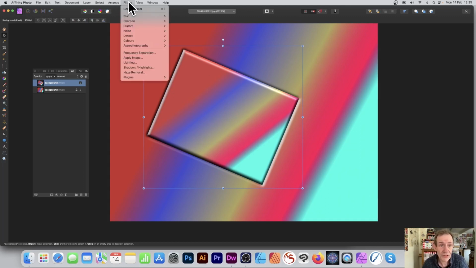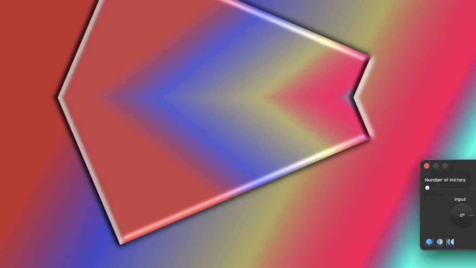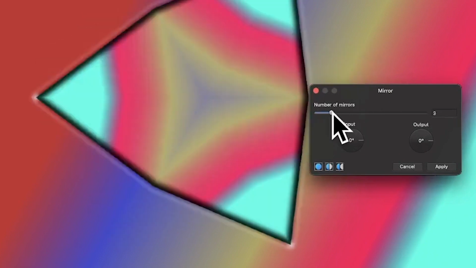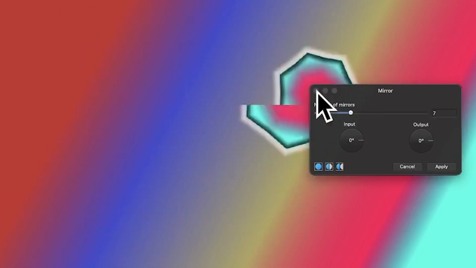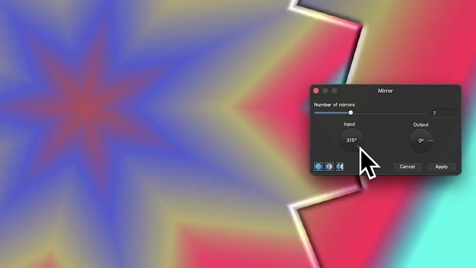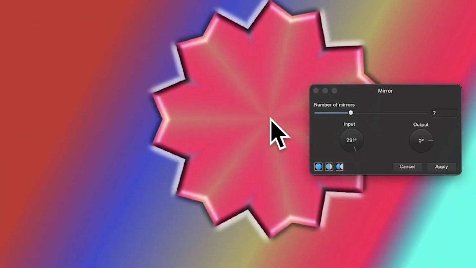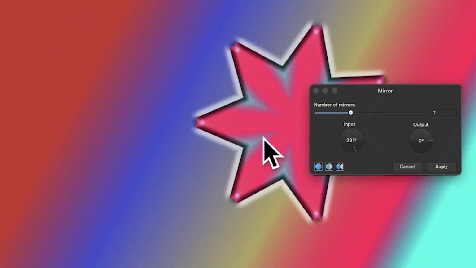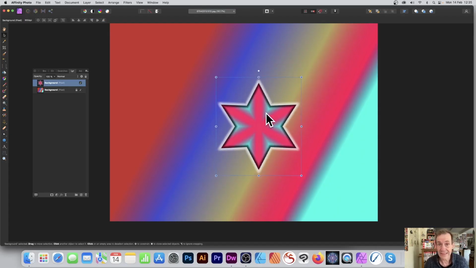But also you can go to Filters, Distort and Mirror. I love the mirror feature. The mirror feature is just great, especially used with layers. So just go there and you can see what happens. You can just create all these, and you can change the origin point as well. Now, sometimes it doesn't always result in the greatest of designs. Sometimes it does. And you can always undo, maybe change things, move things around and decide, you know what, especially when you've got, let's say, that 3D bevel effect. I think it just creates beautiful sort of mirrored designs there. And you can change the number of mirrors or maybe keep it, say, like that. Perfectly reasonable. Click Apply. So you've got that design.